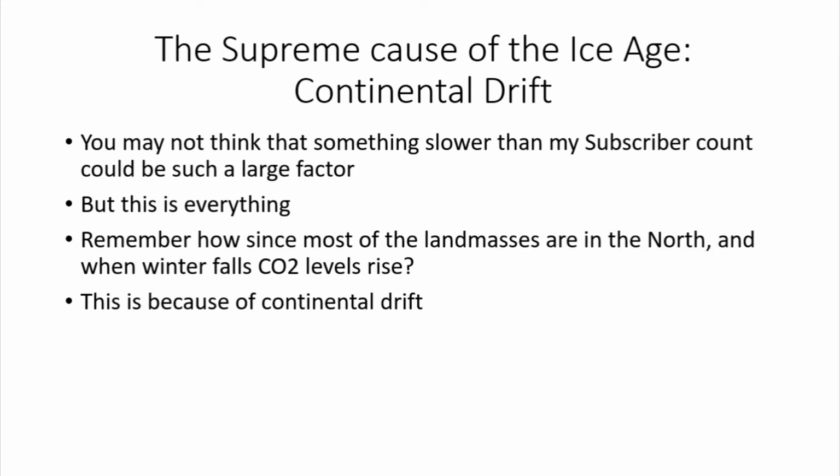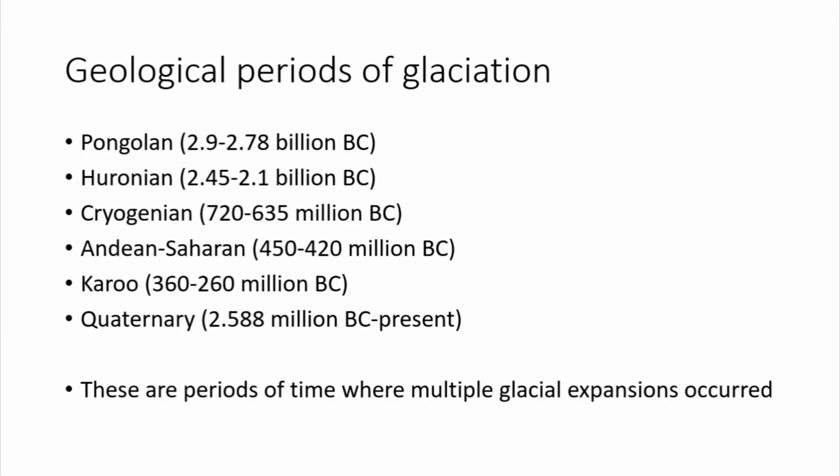So continental drift is quite important. You may not think of it because it's so slow or because it's related to geology, but it's very important. And here's why. You remember how I said before that most of the land masses are in the north, and when winter falls, CO2 levels rise because of all the plants dying in the south? That's because of continental drift.